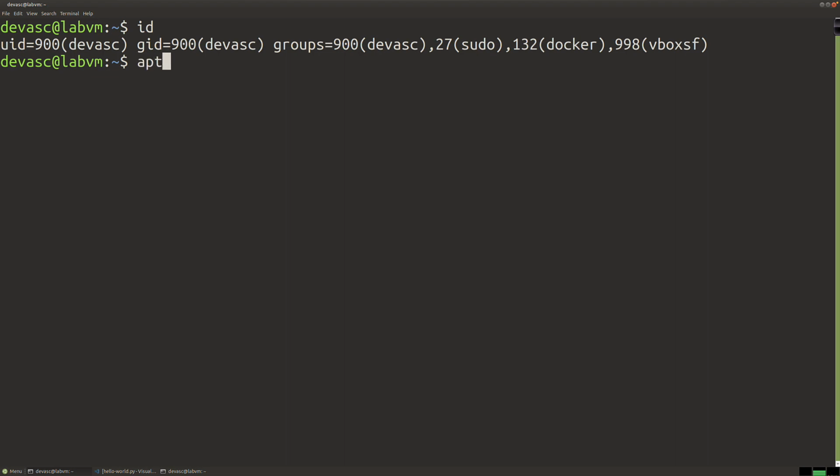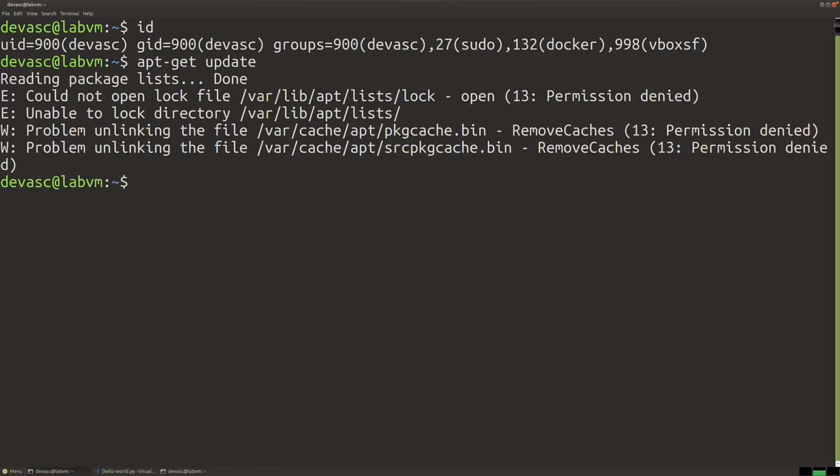So if I say apt-get update, and this is the advanced package management tool for Linux, I'm saying, hey, give me a list of all of the possible things that I could update based on any updates that might be available. Now, this would probably be a pretty long list.